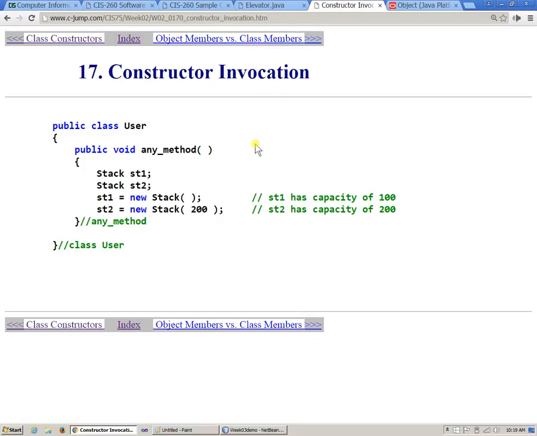So invocation, calling the constructor, is basically any time we say new, that's when the constructor is invoked. So new does two things: number one, allocates space; number two, invokes the appropriate constructor. Even if you create a class without a constructor, the default constructor is still supplied. And in Java, you know that all integers, doubles and so forth are initialized to zeros by that default constructor, and all object references are initialized with null references, which basically are references that contain in their addresses just all zeros. That would be obviously an invalid memory address, but that's done on purpose to signify that this object reference does not point to anything real.